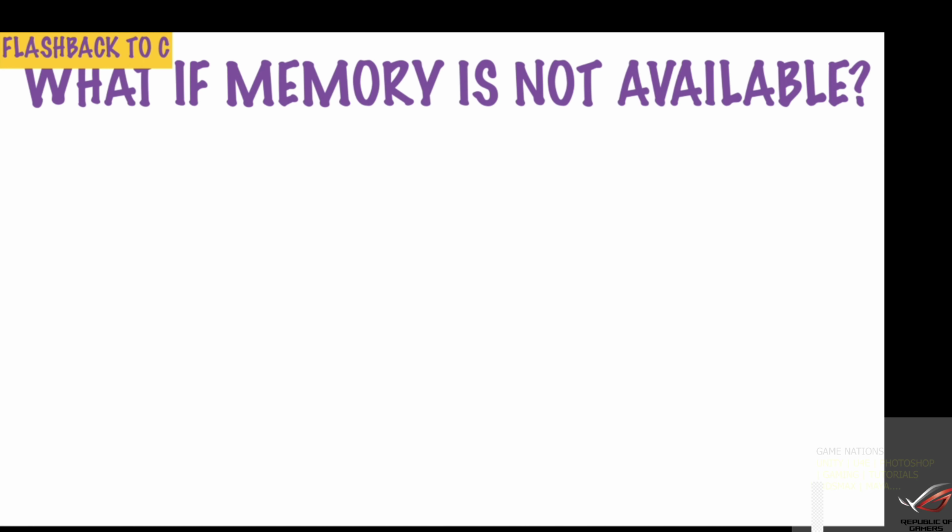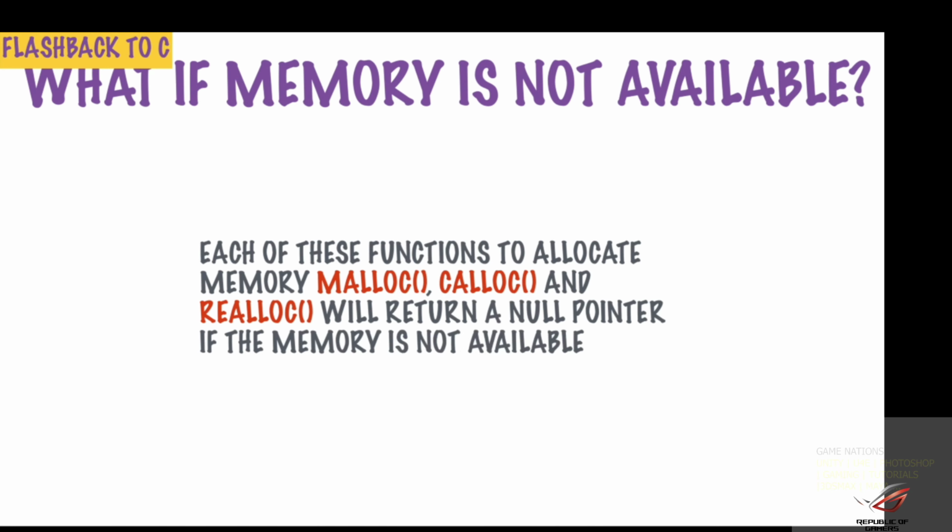It's always possible that when you try to allocate memory for a variable, an array, an integer, or whatever that variable is, using malloc, calloc, or realloc, there is just not enough memory available to accommodate your request. In such a case, all of these functions will return a null pointer to you. So it's important in C, whenever you allocate memory, to check that the return value is not null before you go ahead and use that pointer.